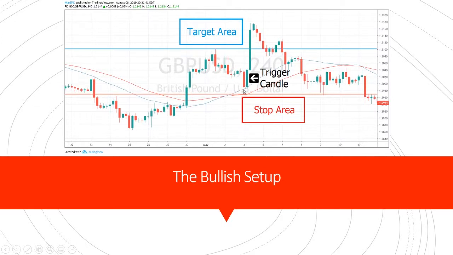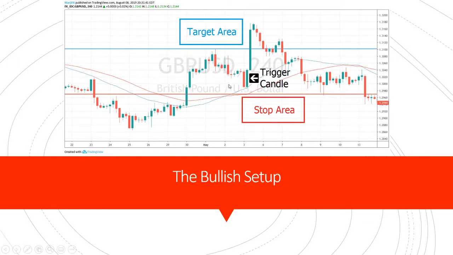And do we see a bullish candle? Of course we see, because the two candles together are creating what we call an engulfing pattern, when the second candle engulfs the whole body of the first candle and moves in the opposite direction. So we have all three here, and that is why we have a setup. This is the trigger candle, the one that when it closes we get in the market.